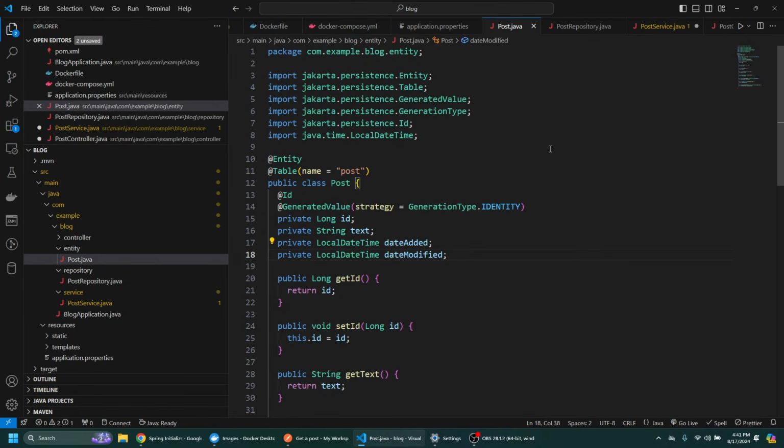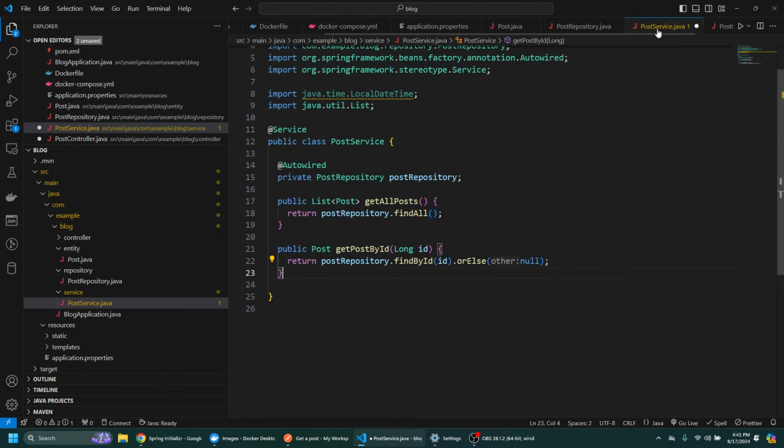If you're doing a local helper function or something like that, it doesn't really matter if you use the primitive or not, for example where it's going to be a Boolean true or false. But you might want a nullable field and the flexibility that comes with it. There's not much harm in using the object versions unless you have some mission critical code and you're trying to squeeze out every bit of optimization you can. So yeah, if you can't find it, you have this or else null that you can just chain on.